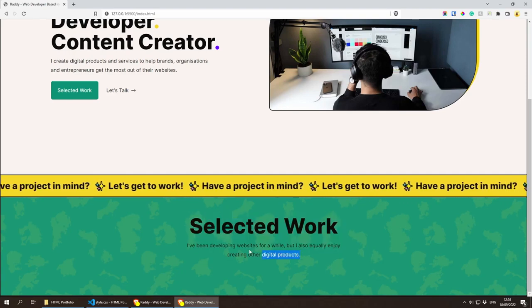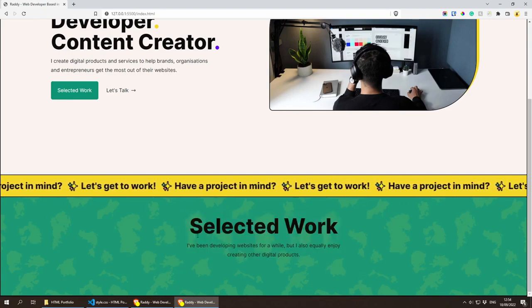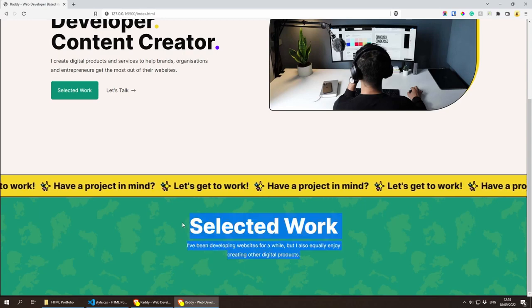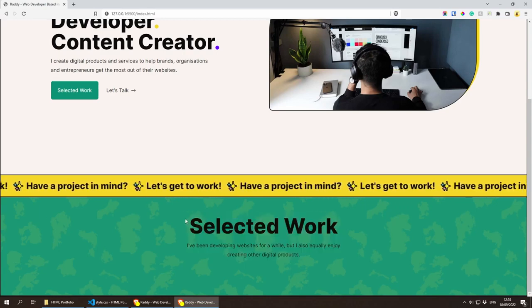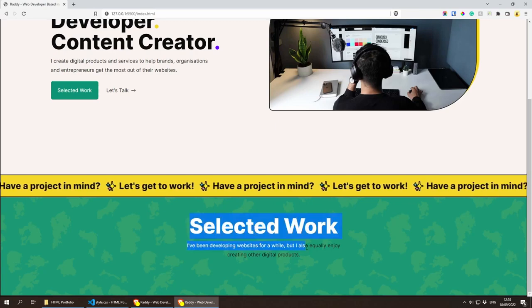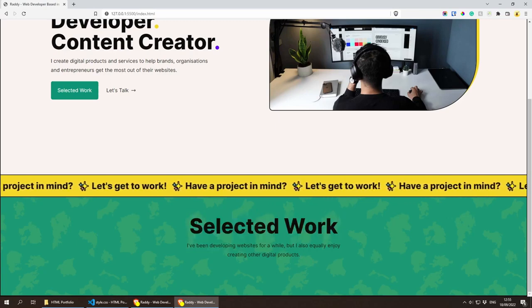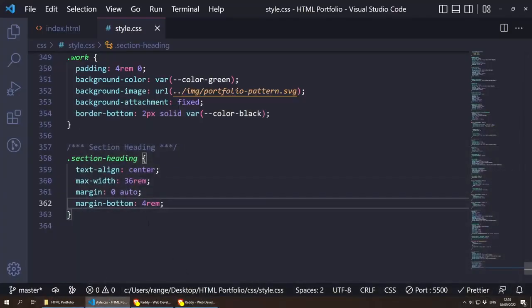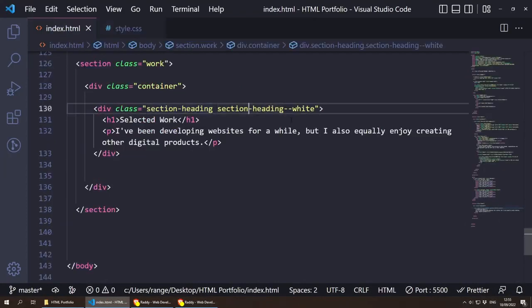Now this is going to be the default one. I mean, in fact, I kind of like it with black, but I think that white might look a tiny bit better here. What I'm going to do, this is going to be the base, and I'm going to do a modifier that we can use on any section. For example, this section here, to make it turn into white. So for this, I've already added the modifier in here.